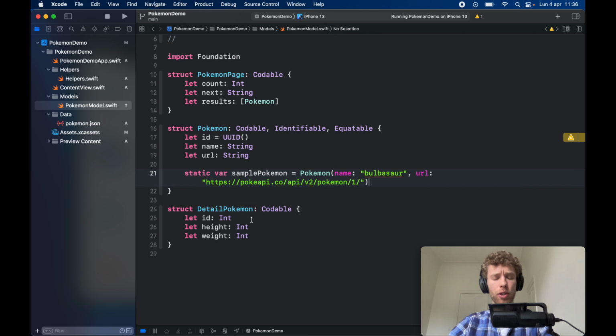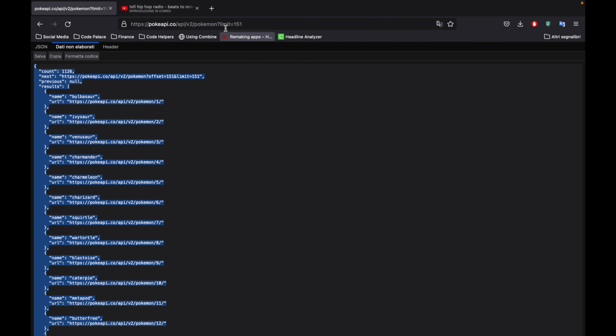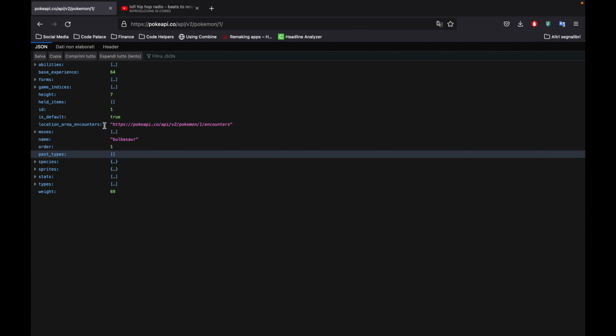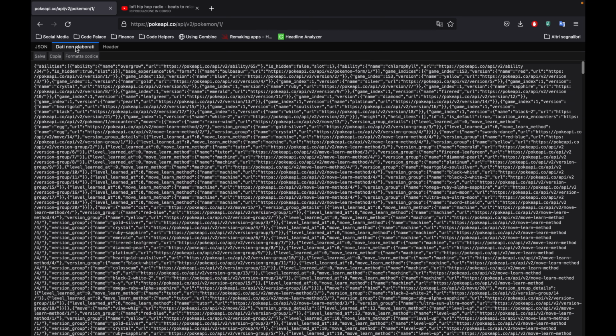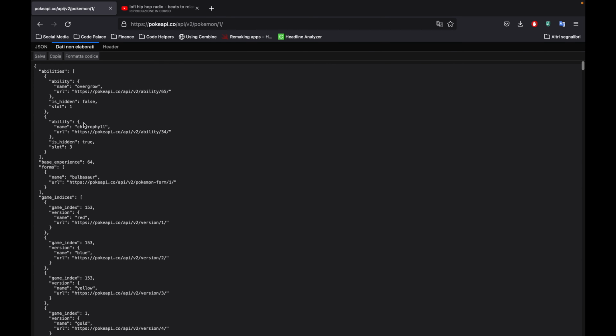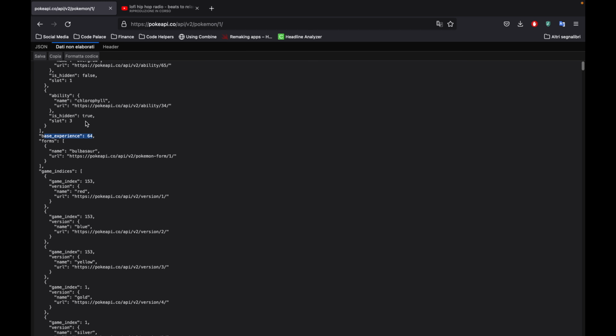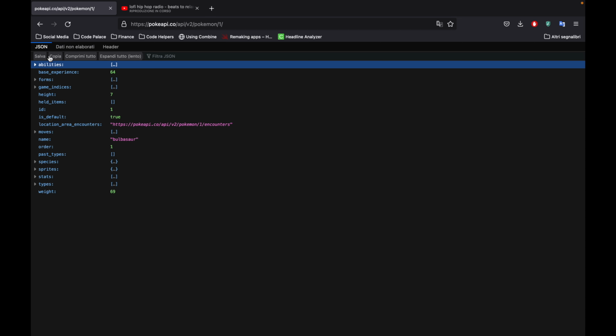And in case you're curious about what data you can get back, just go ahead and copy this link here and paste it inside your browser. Then you'll notice you'll get all of this data, and we can of course open that and format it, and you'll see that there'll be abilities and some base experience and so on. There's going to be plenty of data for you to work with, or it's easier if you just have it in JSON format so you can explore it like this.